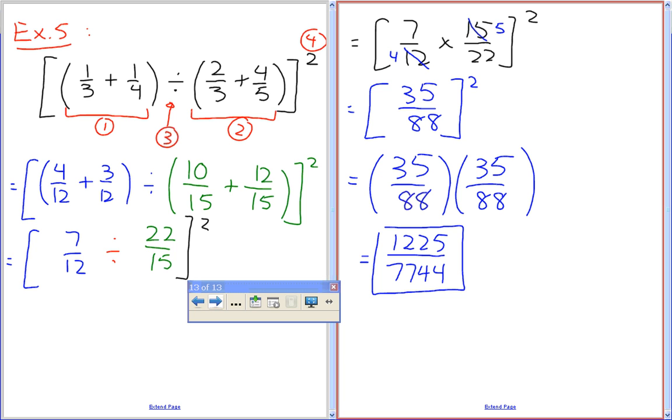How do I know that that can't be broken down? Because this is the key to these, because people get all mixed up. Why can't I break that down instantly? Well, 1,225 is an odd number and the denominator is an even number. Well, maybe they could divide by 9 or other things. I'm going to help you guys out. The reason is, if you can't break down this, you can't break down the next step. If this can't be broken down any lower because you're just timesing it by itself, none of this can.